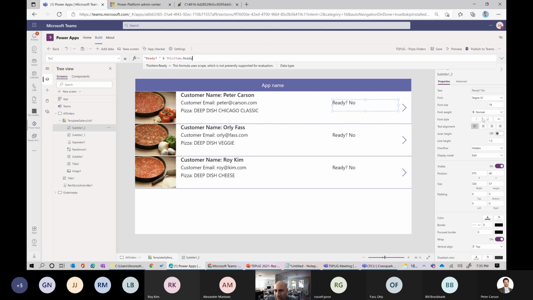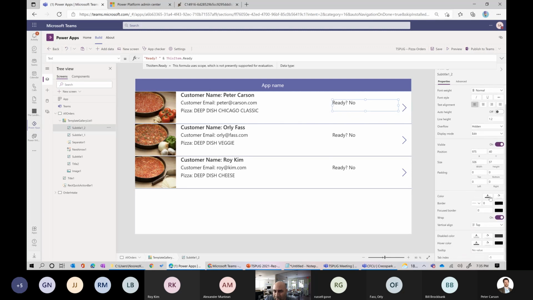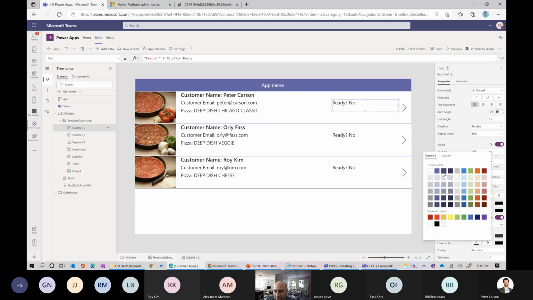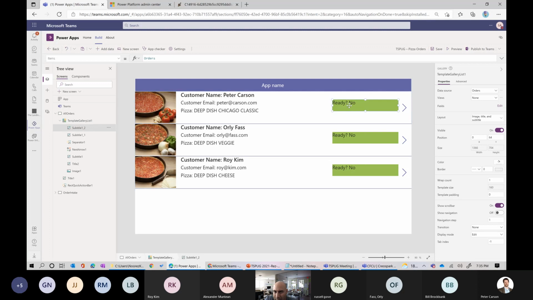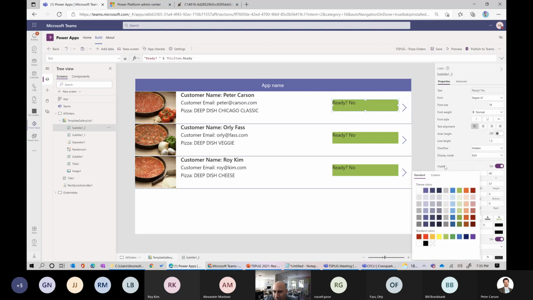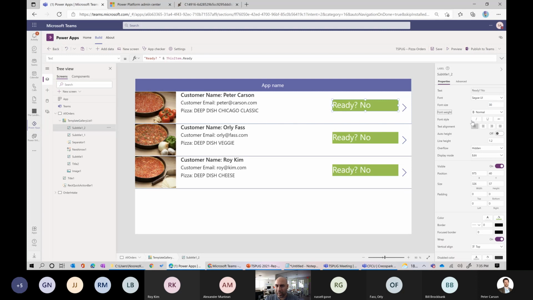Let's make this a little bit bigger in terms of the font size and the color. Let's change the background to green. Click off, whoops. Font color to white. Let's make it a bigger font. Let's say 30. And I think that's good enough. Okay, so right from this screen, you can see if the pizza is ready or not.